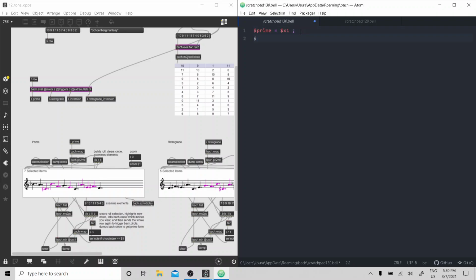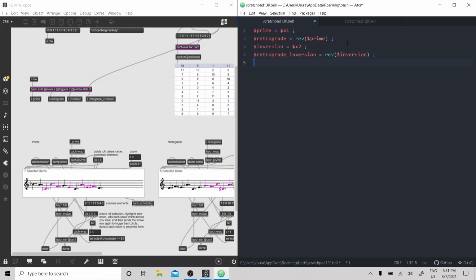Now we need to take the retrograde of that. So we're going to create a new variable called retrograde equal to the reverse of the prime form. So you've seen that function before, rev, and then what's in parentheses is what gets reversed. So we just use the prime variable to keep things easy to organize in our minds, and then we go and hit colon and new line, and now we're going to create a variable called inversion, and this is going to just be equal to that data coming in the second inlet, not changing that one either. And then we need the retrograde inversion, so I'm going to call this retrograde underscore inversion is equal to the inversion reversed. So this is reverse of the inversion. And again, any variable name has to be preceded by the $ sign. Okay, so we've got our variables named.